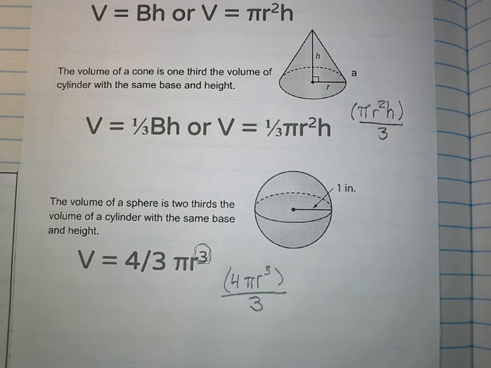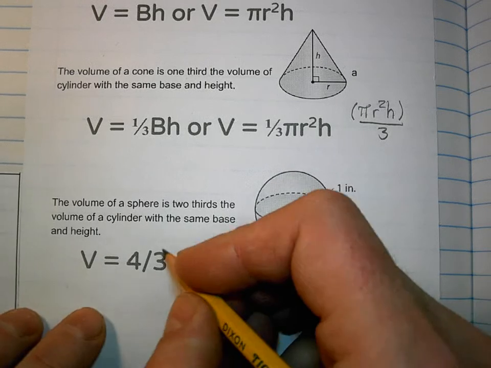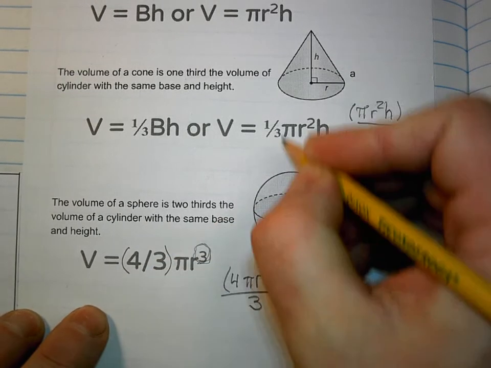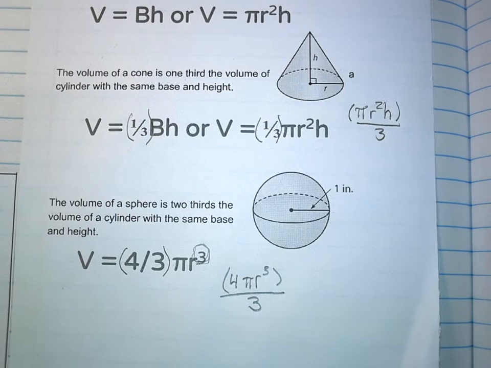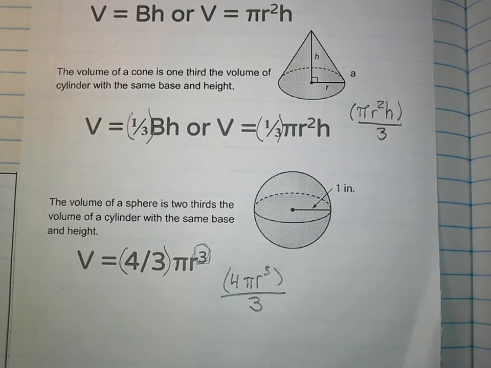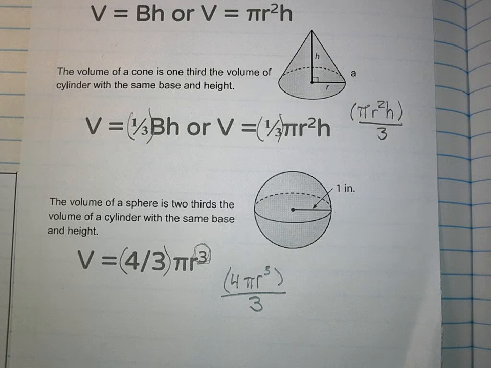Does that make sense? A little different? They're the exact same formula. If you use your calculator, you can also do this. Just put the fraction inside of parentheses. Does that make it easier? Yep. All right. So each day we're going to look at one of these specifically. Today will be cylinders.